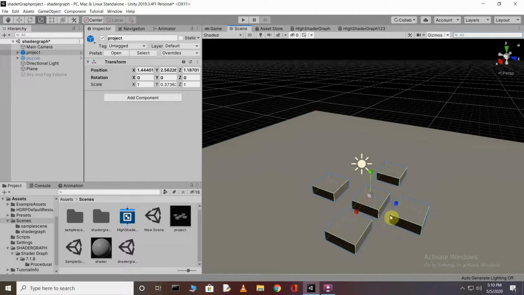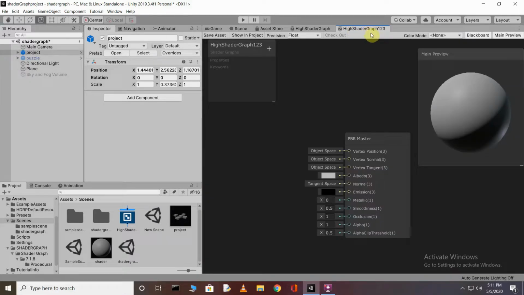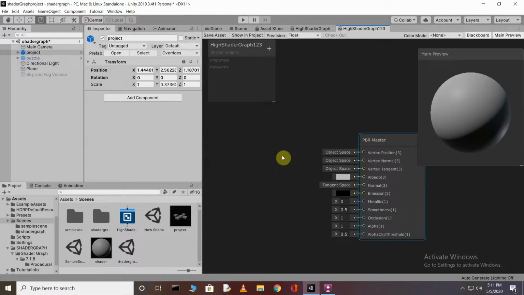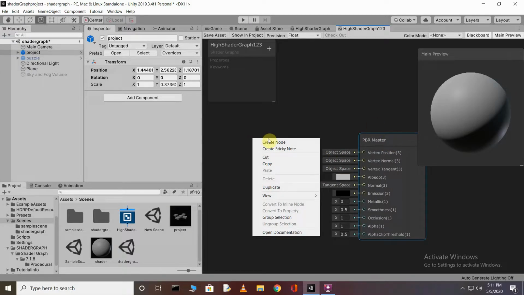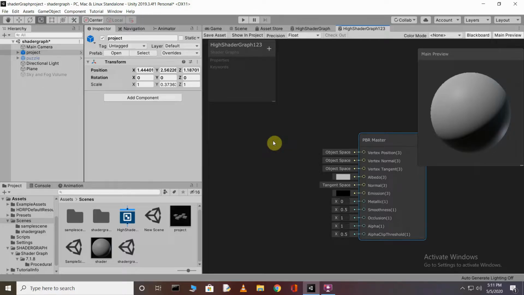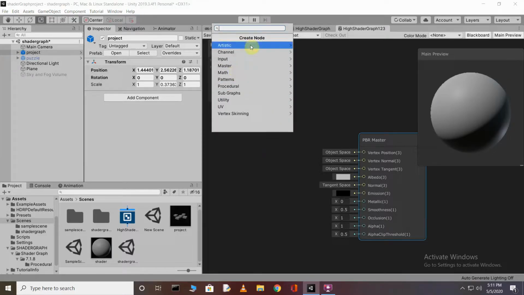Now we need to create a color node to give color to our object. Click here on the High Shader Graph, right click in the window and create a node. You will get this small window popup.